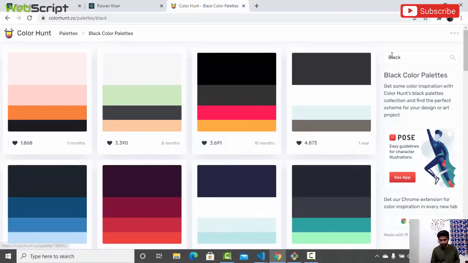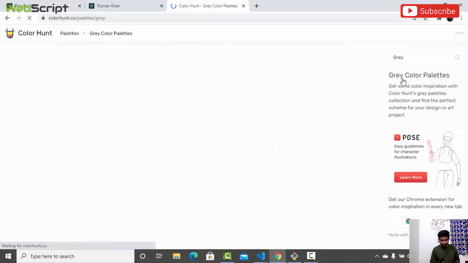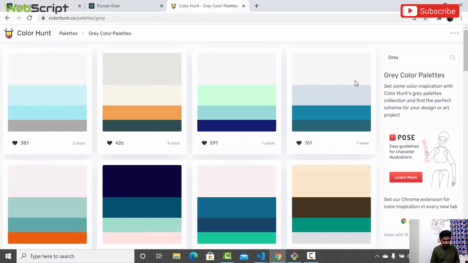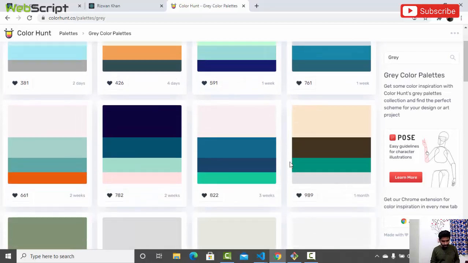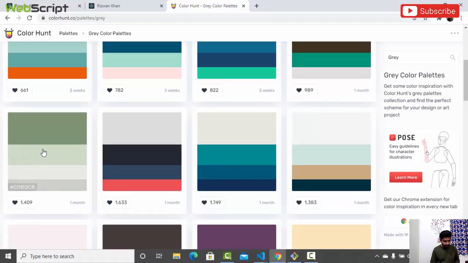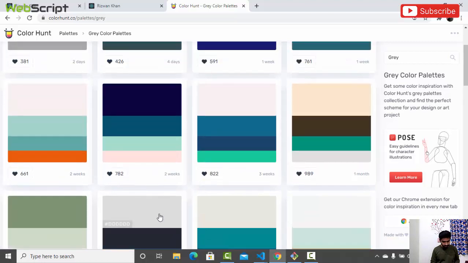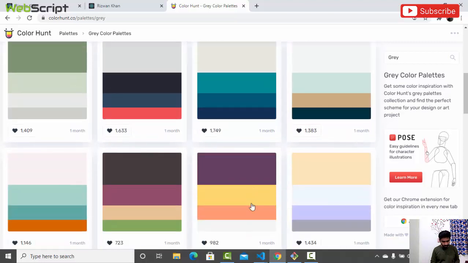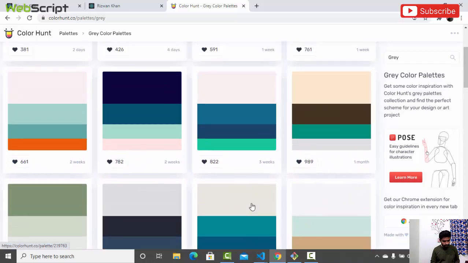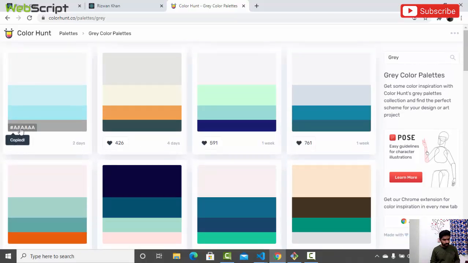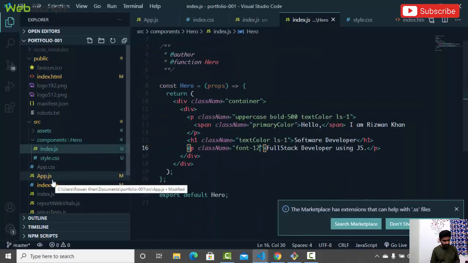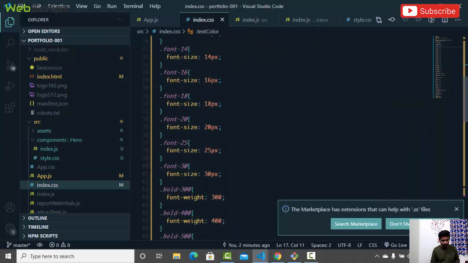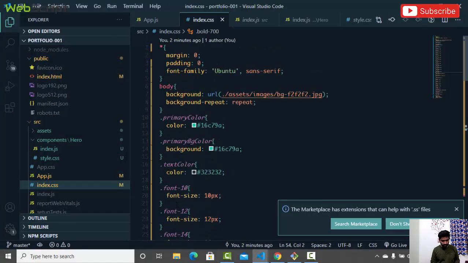Let's search for the gray color. And yep, let's try something. Let's try this one, AAA. Okay, so let's write this one too in our CSS code. So let's have a gray color.